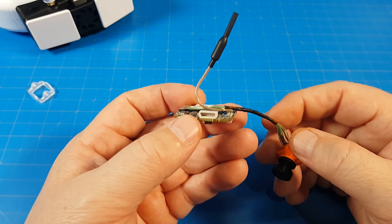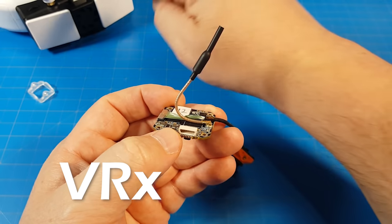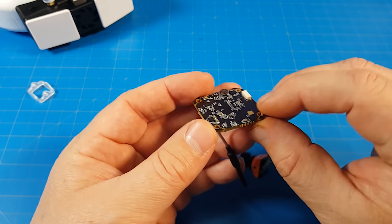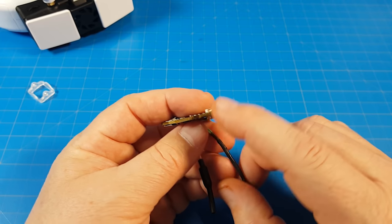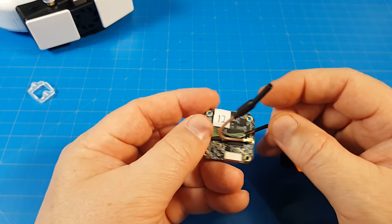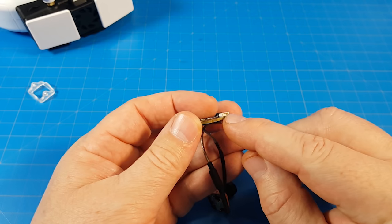I don't want to waste your time. Basically, there's a connection down here that you use to connect to your VTX, and you can update when updates become available. There's also a smaller port down here with a little joystick you connect to, and you can change settings that way. I put this in and I didn't get any activity. I could change channels but I couldn't get into the camera settings.